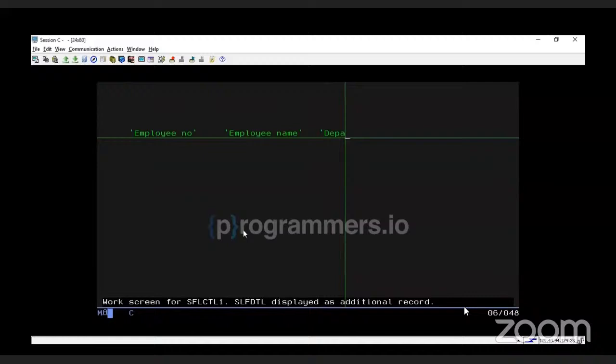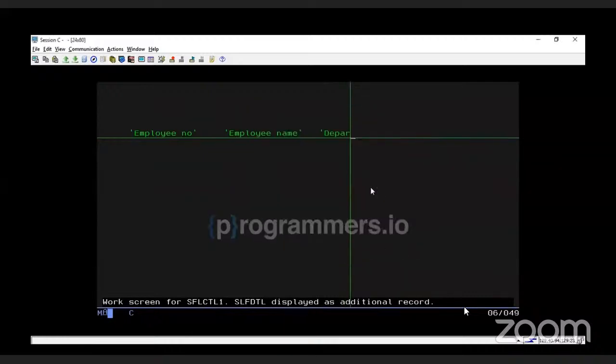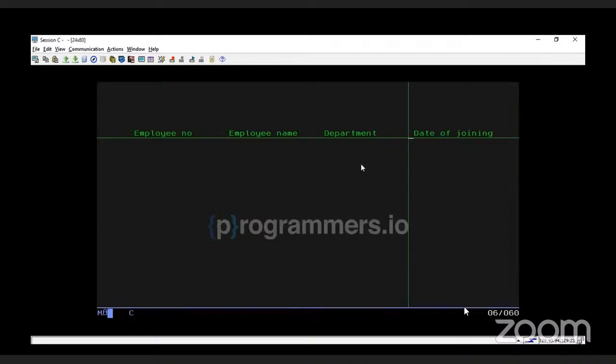You can take a department, or we can take date of joining. Based on our requirement, we can declare the constants. That means how many columns we want on the screen.